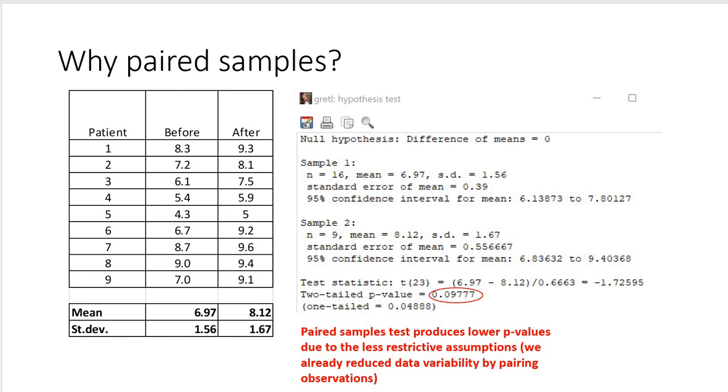So the conclusion is pretty straightforward. If you can use a paired samples test, so samples are indeed paired, I mean those are the same people observed before and after the therapy, or those are the same stores analyzed in different geographical locations, and so on and so forth, then it's better to go for paired samples.